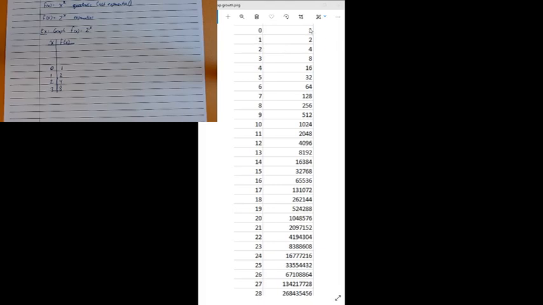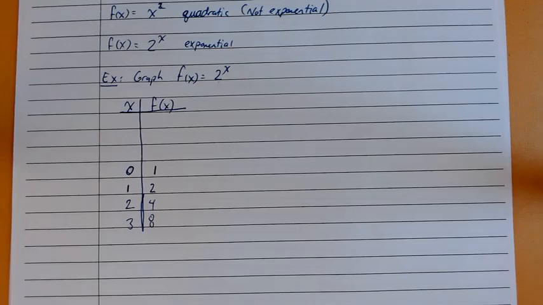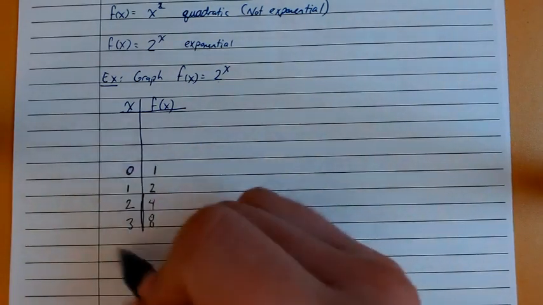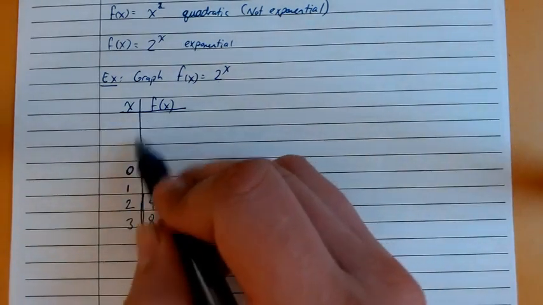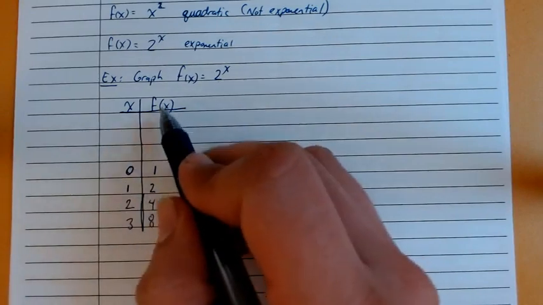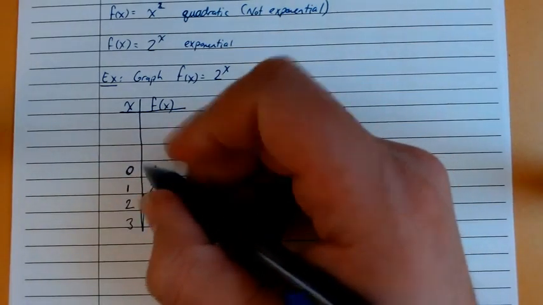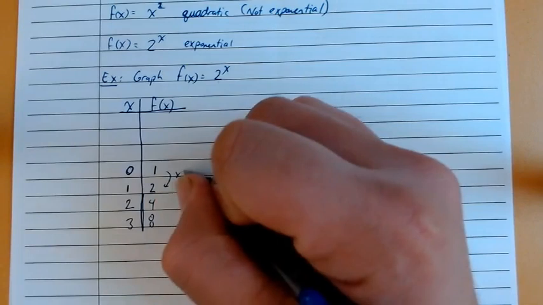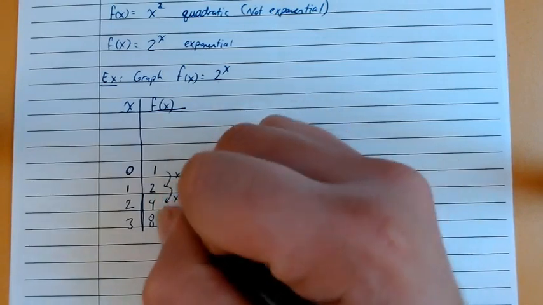Remember what the pattern was here. Every time you take one more action, your y value, the amount of money you have, is going to double. That pattern continues on and on and on forever. Well, think about what it means with respect to a function. With a function, every time your x goes up by 1, your y value gets multiplied by 2. It's going to double, times 2, times 2, and times 2.